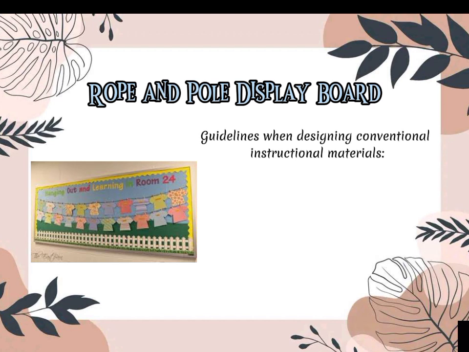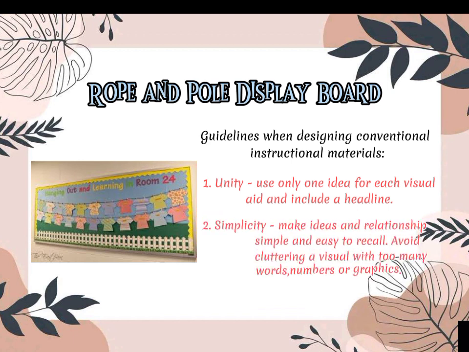So there are guidelines when designing conventional instructional materials. First, unity. Unity, in which you should only use one idea for each visual aid and include a headline. Second, simplicity. Make ideas and relationships simple and easy to recall. Avoid cluttering a visual with too many words, numbers, or graphics so that the audience should be able to grasp the concept in 10 to 15 seconds.